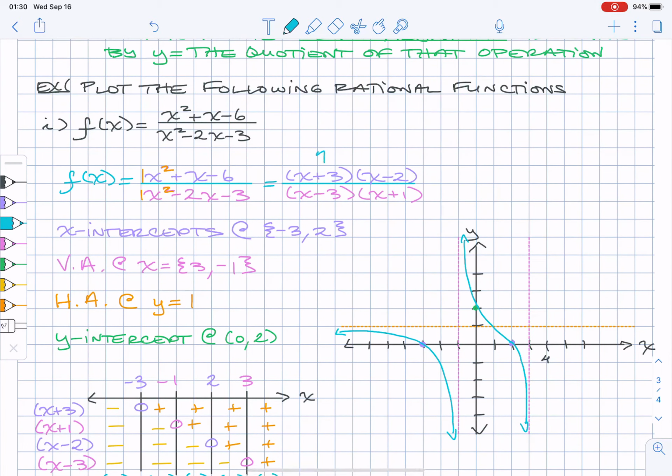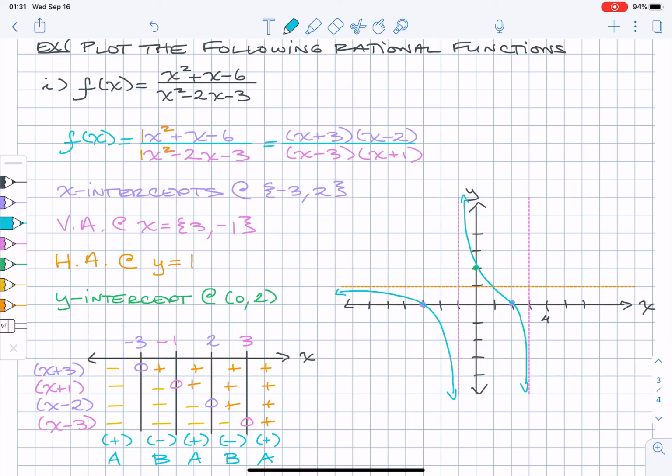4 plus 3 is 7. 4 minus 2 is 2. 4 minus 3 is 1. And 5. So whatever it is, it's large. It's much larger than 1, so I know it's going to be above that asymptote. So I know that not only is it positive, but it does something like so. There we go.